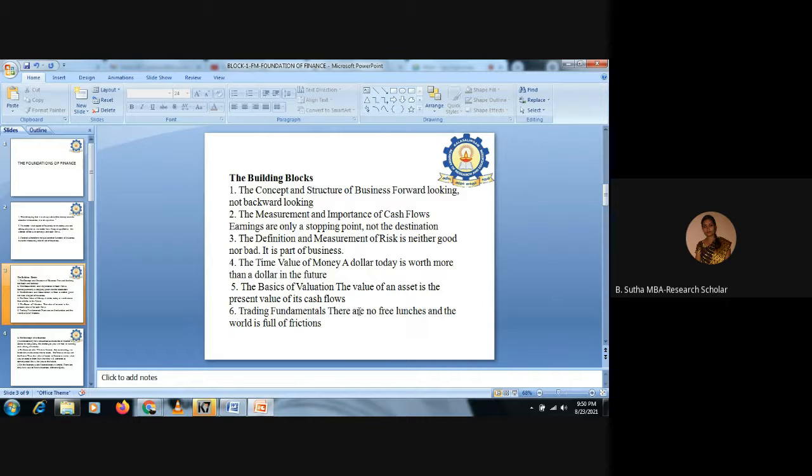The second big concept we are going to talk about is cash flows in finance. It's all about cash flows, as opposed to accounting earnings or book value of assets. Understanding what drives cash flows, why they are different from earnings, and the different types of cash flows is central to understanding finance. The third is the notion of risk as the driving force. Everything in finance is about measuring risk and making sense of it, and asking whether you are being paid enough for the risk taken. In the process, we have to define what risk is, and we have come up with a perspective that sounds strange, but I will talk about that in a moment.